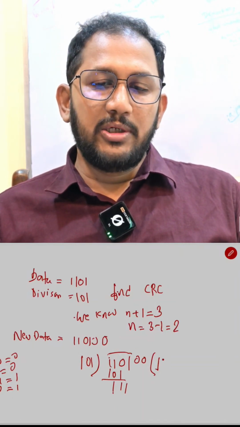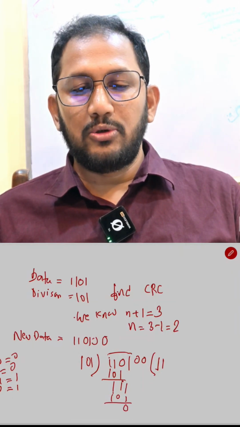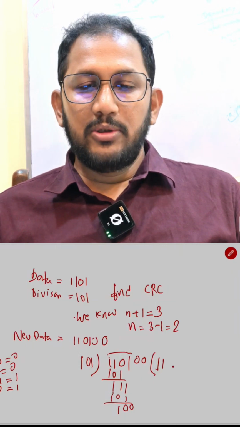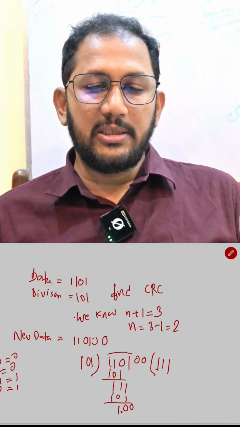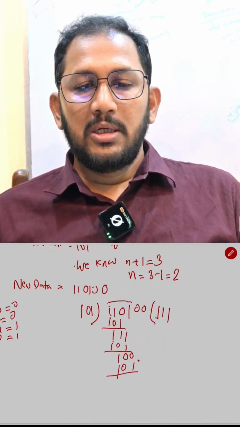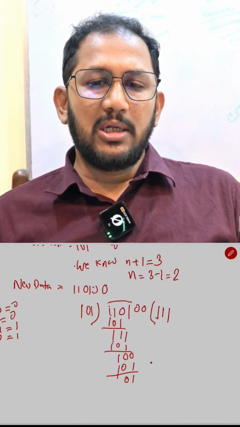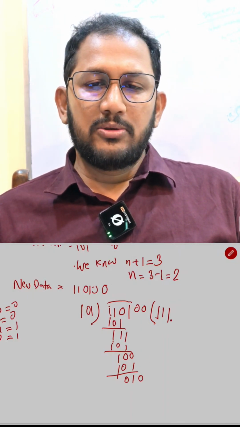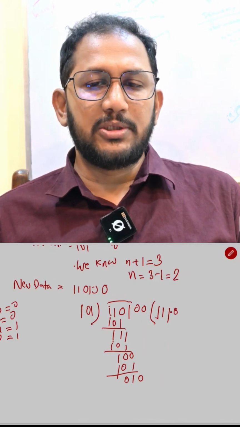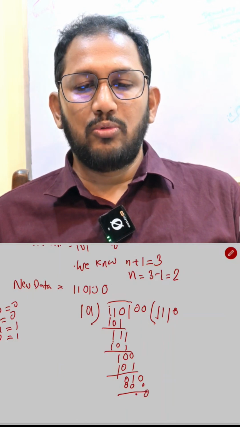Now here 1, so we multiply by 1, that is equal to 101. Here 1, 1 same bit, 0, 1 different bit, that is equal to 1. And the next one is 0. Now we need to multiply again with 1, that is 101. Here, different input gives 1, same input gives 0. Next, the last 0 is added here. Now the first input is 0, so we multiply with 0. Now 0 multiplied is 0, 0, 0, that is equal to 0, 1.